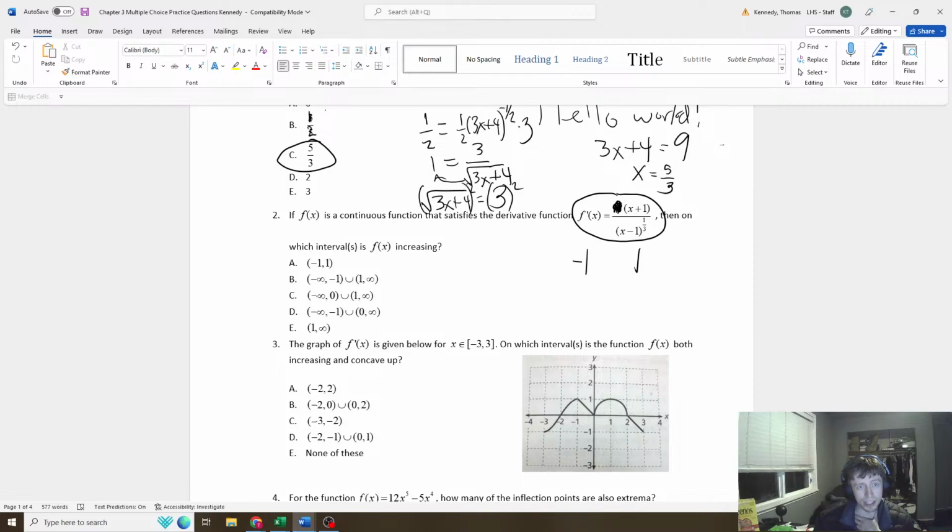And I know I can't plug in 0, so I'm going to pick a number like 0.1. And then I'm going to pick -5, and then I'm going to pick 5. If I plug in 5, they're both positive, so that's increasing. So after 1, that's a thumbs up. If I plug in 0.1, the bottom is negative, but the top is positive. Positive over negative is negative. And if I plug in -5, they're both negative, increasing. So we're increasing on the edges, so it's just this one right here.